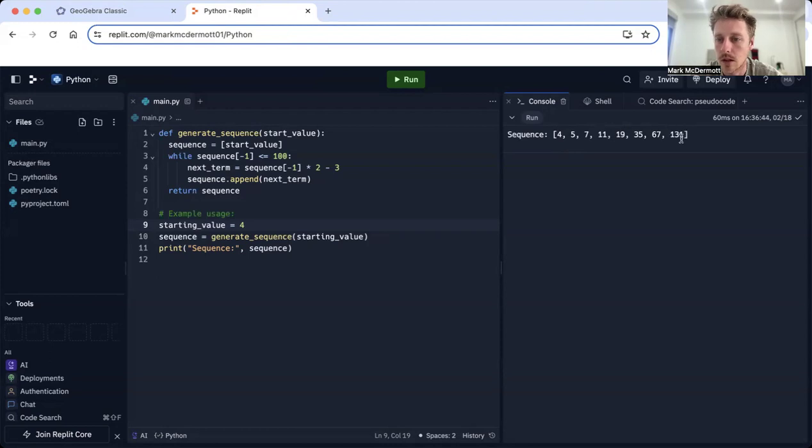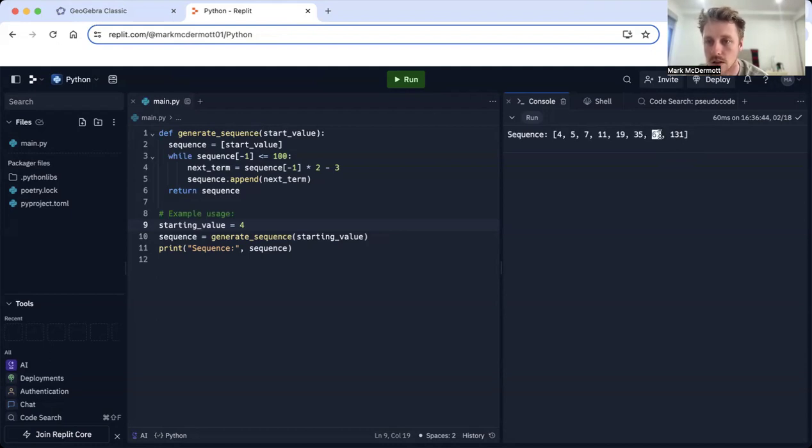Because it was a while loop, it's going to end once the next value that would be printed for x naught would be over 100. You might be a bit confused there, because it can be a bit confusing. But basically, to get 131, let's think about it like this.